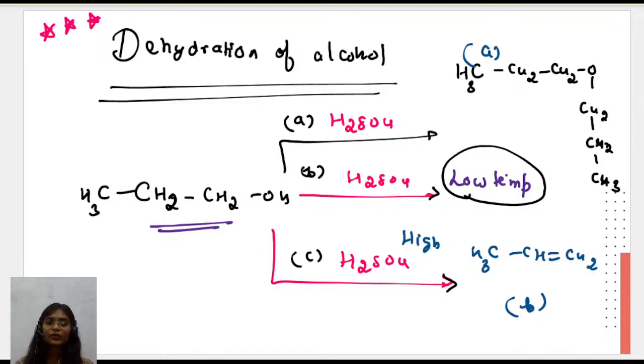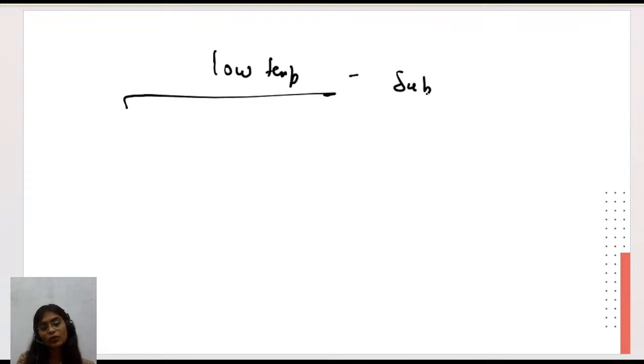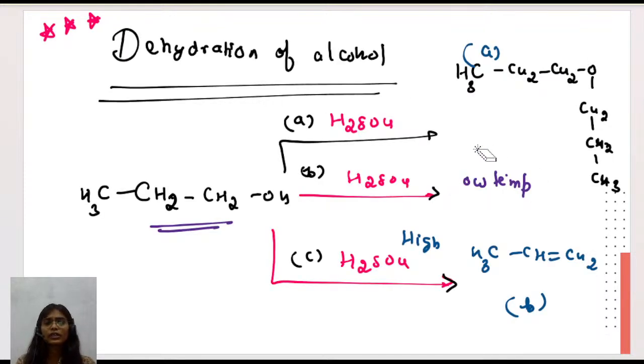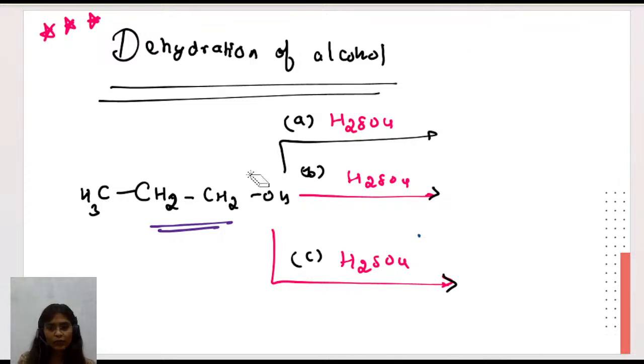Substitution, very good. Okay, if you remember, it's again the part of the reaction mechanism we discussed so many times. If you are using a low temperature, we are going to follow the substitution reaction. If you're using a high temperature, we are going to follow the elimination reaction simply. Okay, so that's it. Now, let me write different kinds of products, and it's a really important part. I'm repeating again and again. Just for this part only, I'm removing one carbon, because we have less space on the slide, so I'm using CH3 only.